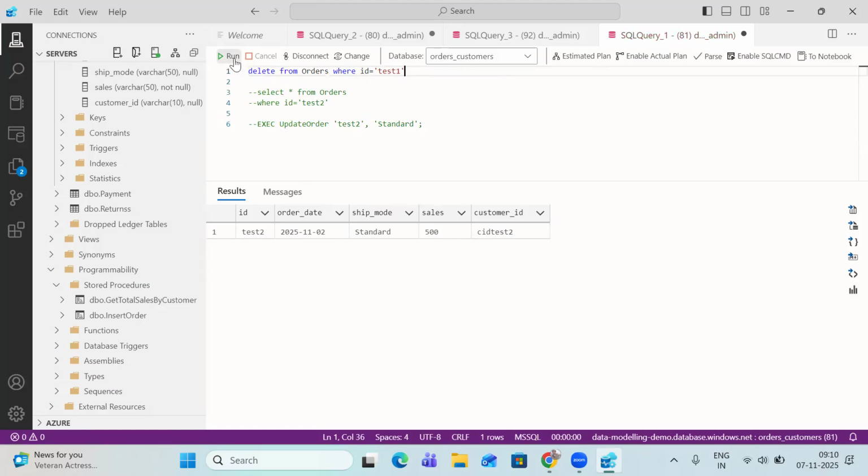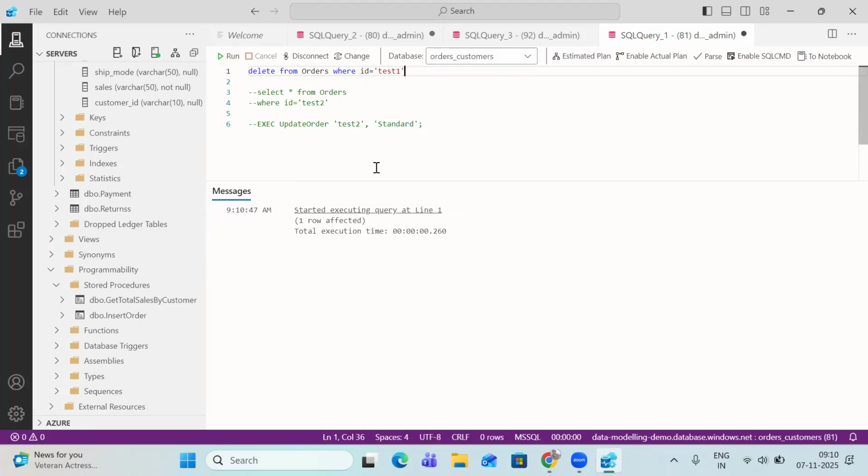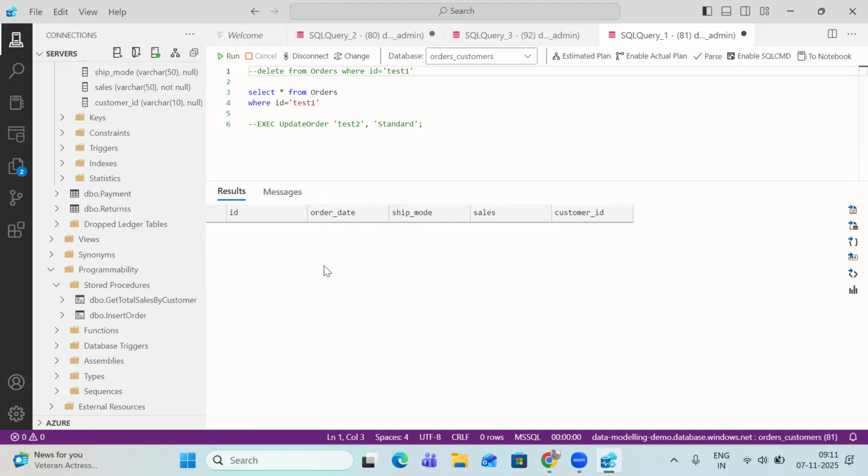So now if I go ahead and execute, and then try to query test1, you will not get any records because test1 has been deleted. Now next, if I want to use this in my stored procedure, I can also do that.